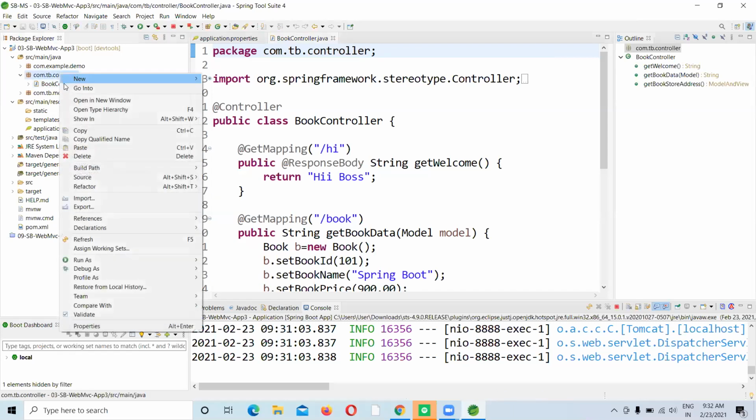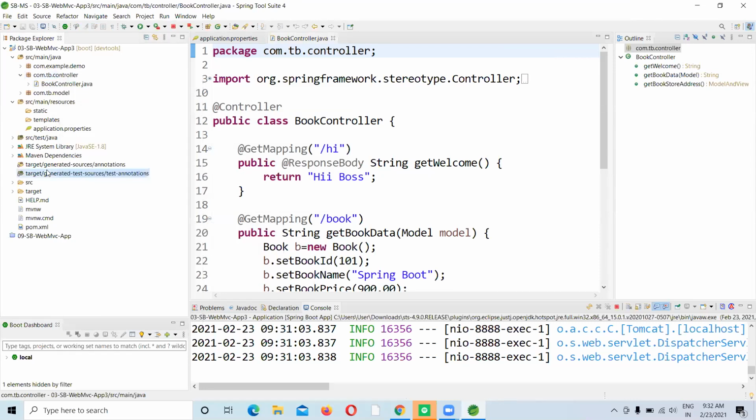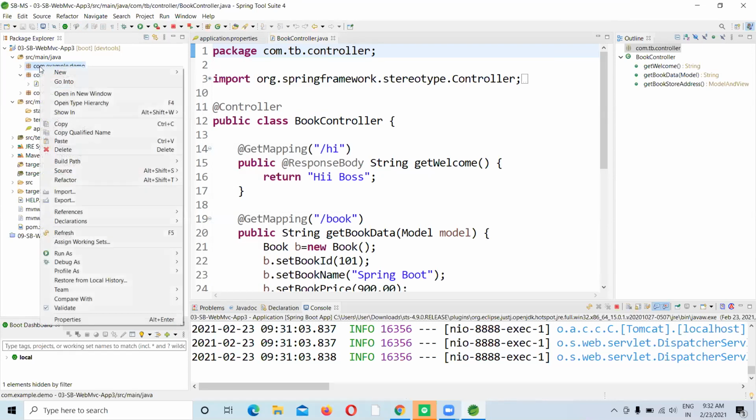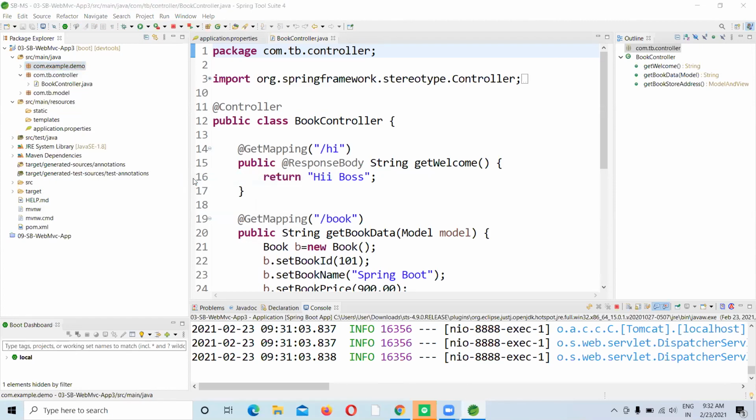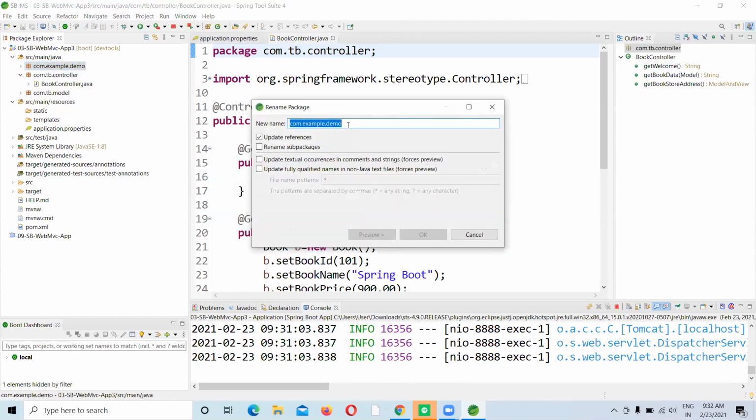What did you learn in Boot, man? I explained so many times. What is base package naming convention? Change the first package name, the one above. Rename com.example: right click, refactor, rename, com.tb. That is your base package.